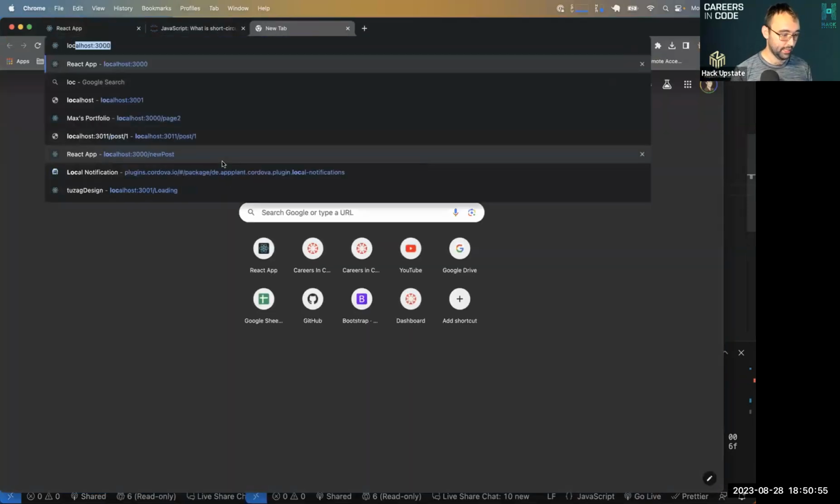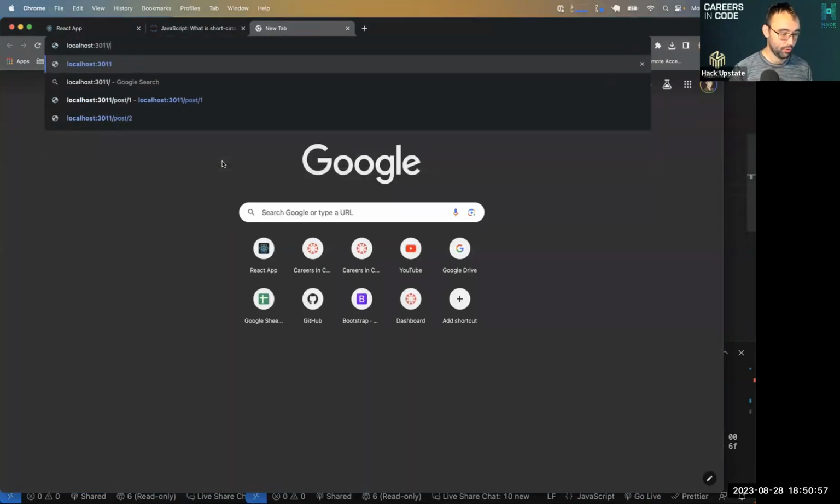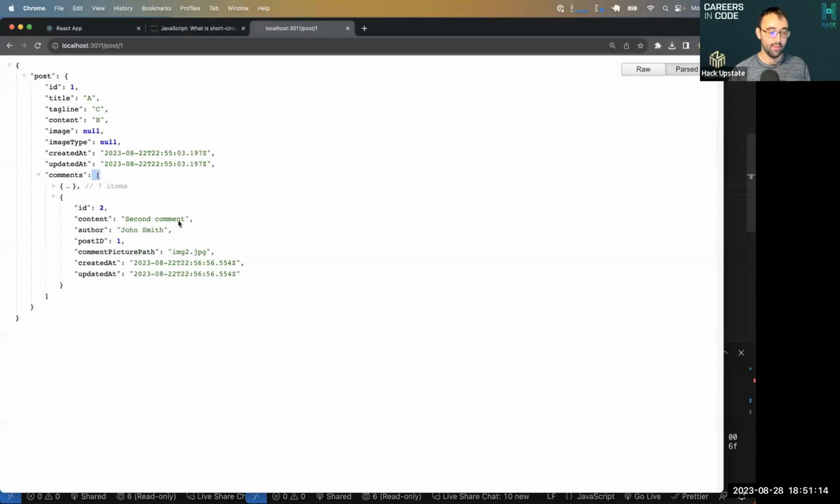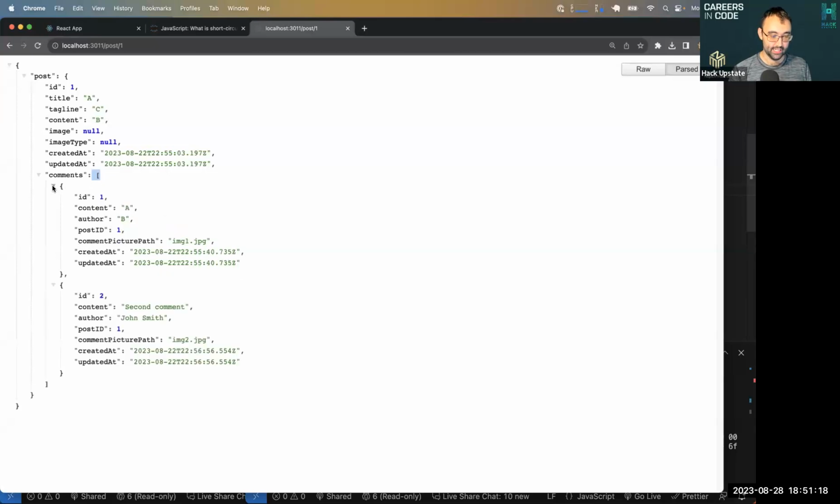Well, if I go to my API directly and I go get my post ID 1, you can see not only is my object here with all of my post data, it also added in this thing called comments. Because we told it it has many comments, it made it an array, and then it included all of the data from the comments table that are related to the specific post that we requested.